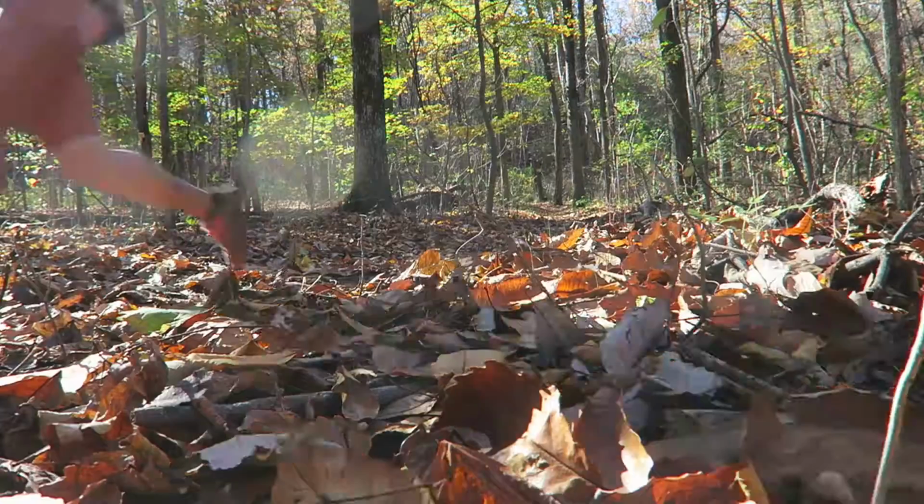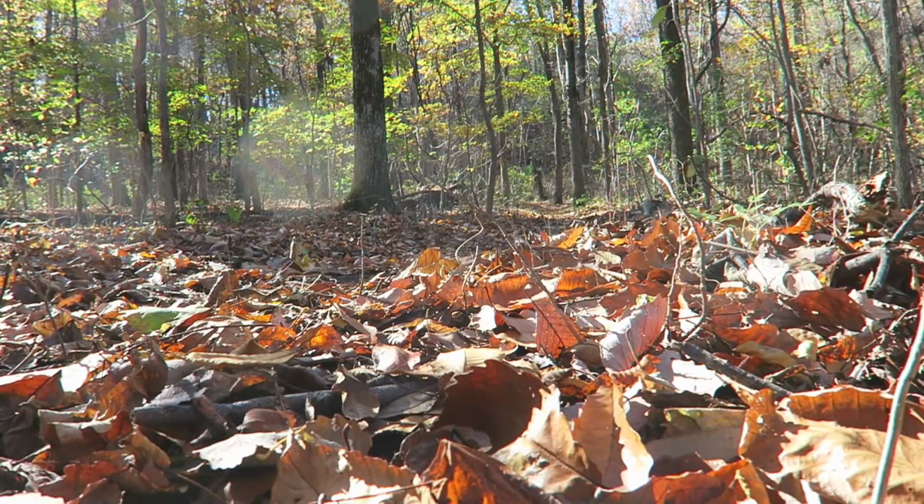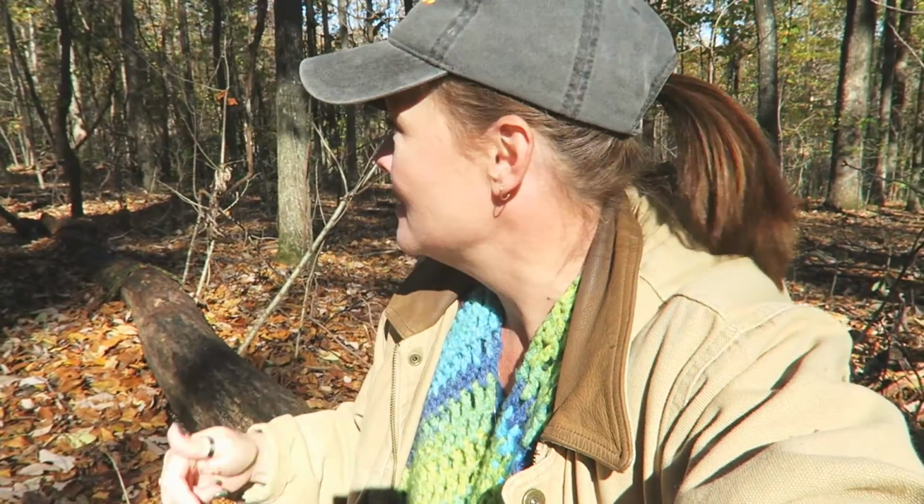Hey guys, so I am still out here photographing runners. These people are dedicated. I mentioned earlier that this was like a major run. This is a 50K. That's like 31 miles. And you should see some of this terrain. I mean, I could hardly walk on some of this terrain coming down through here. I don't know how these people are running it. Holy moly. 3 times. They do this loop 3 times.